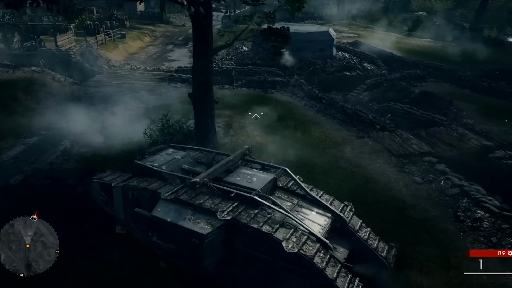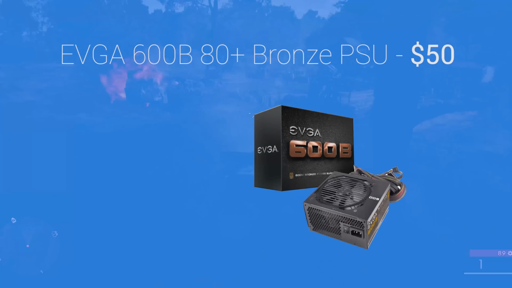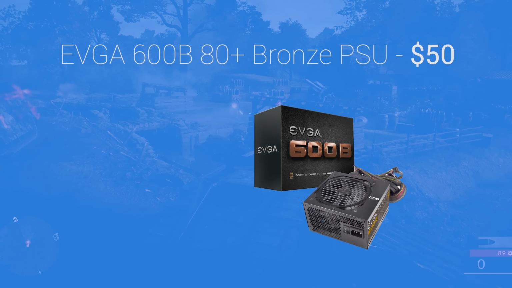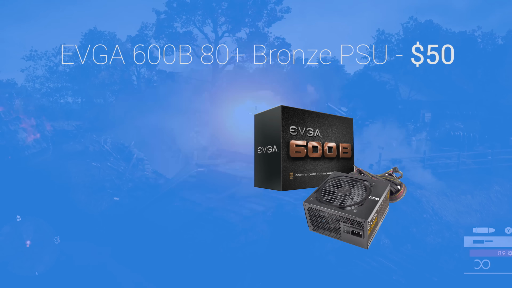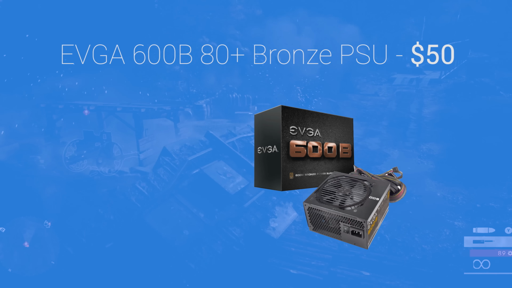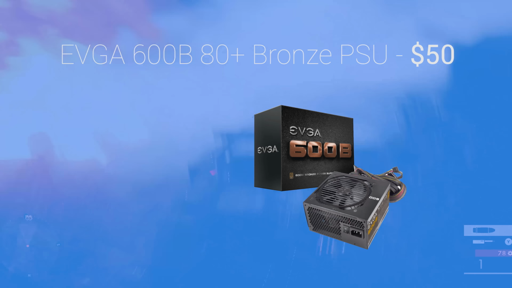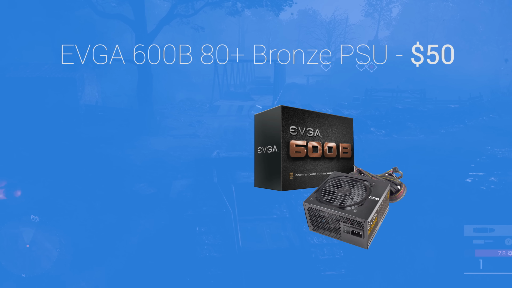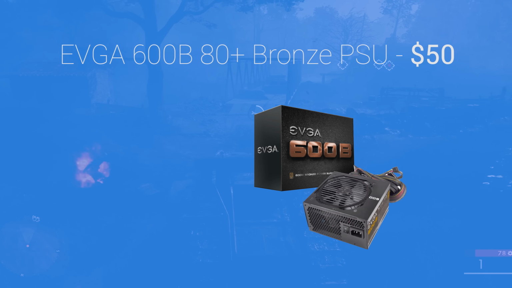For the power supply, I went for a 600 watt 80 Plus Bronze certified unit from EVGA. Yes, 600 watts is a tiny bit overkill. That being said, it does allow for good upgrade options, and that 80 Plus certification means it's going to save you money at the wall with greater efficiency and less wasted energy output in the form of heat or noise.